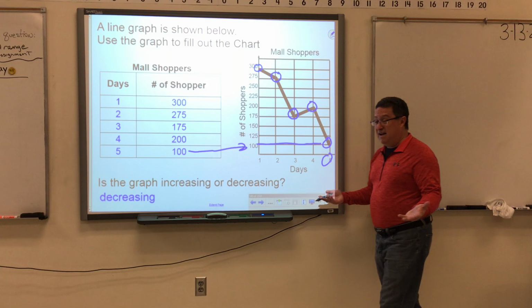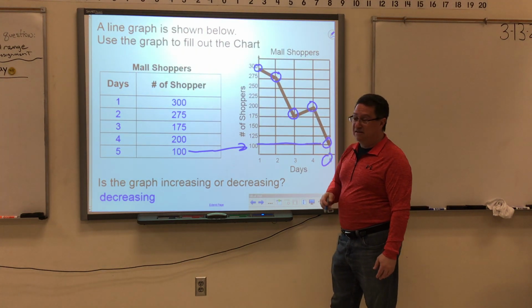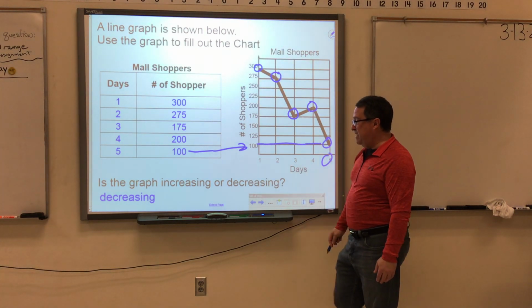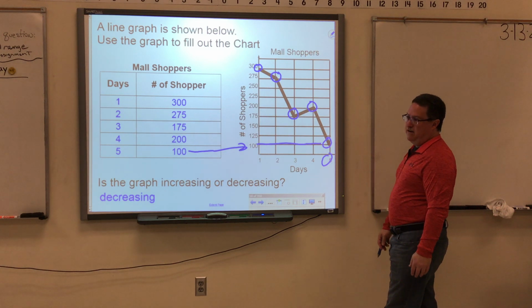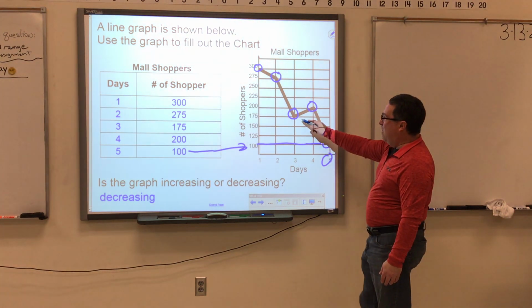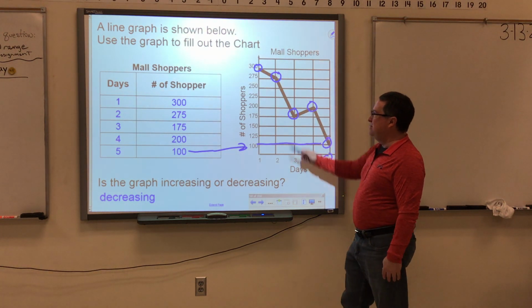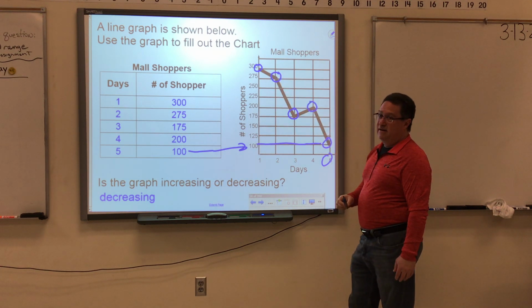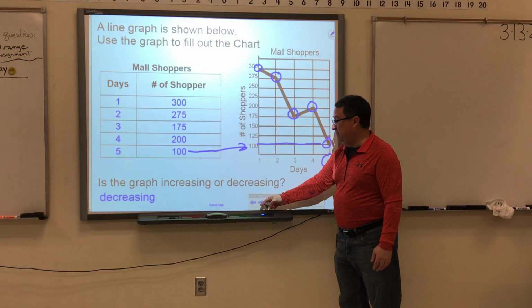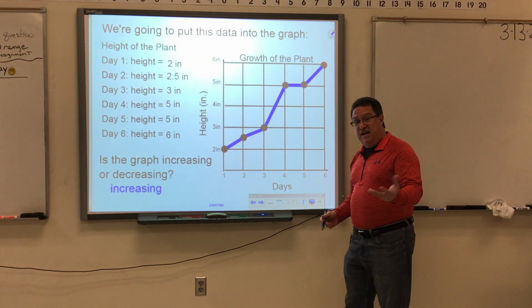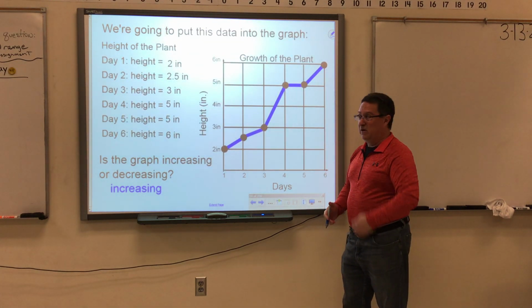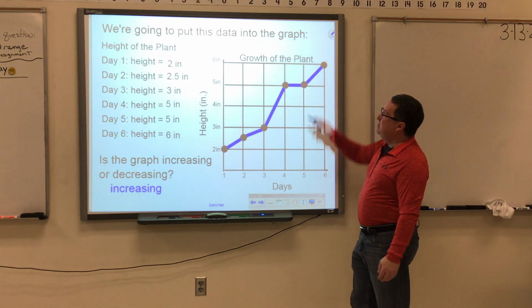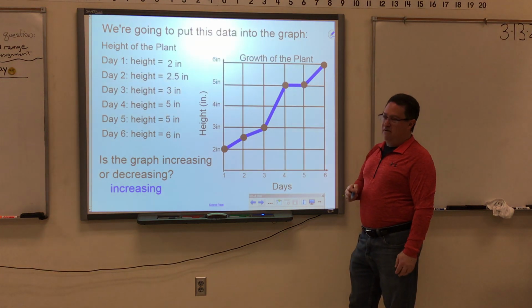Pretty simple, not too hard. Maybe a little easier than circle graphs. Is the graph increasing or decreasing? There's one day that it increased, but the graph itself is decreasing. And I hope that makes sense to you, because I'm moving on. If you need to, pause, back up, look at that again. We're going to put this data into the graph.